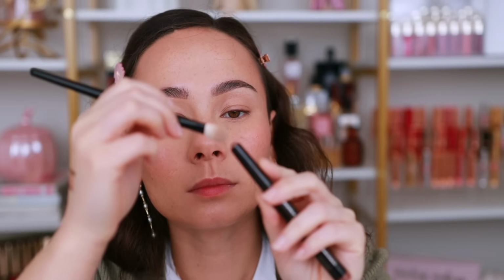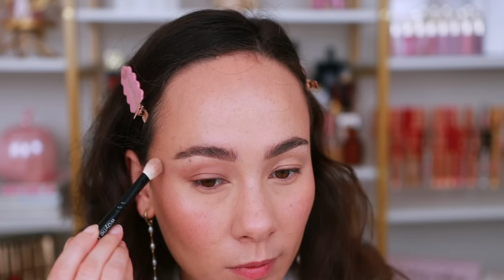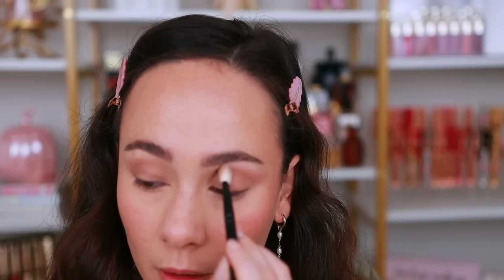The mattes are blendable, they set, they don't crease, but they do have a really nice, easy, creamy glide across the eyes. So I love for the crease the shade Mocha. That's what I use today in my crease. And even though it's a cream, it sets down, it's safe to put in the crease. I didn't show a demo of this, but I'll use Cocoa for a smudgy brown liner. I used Cocoa today. Even though it's an eyeshadow stick, I'm using it as a softer eyeliner.